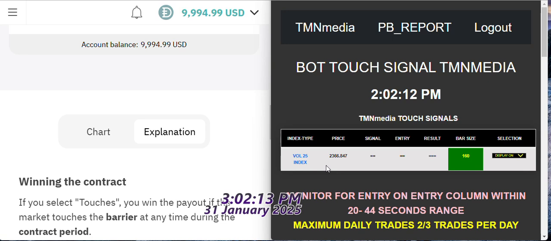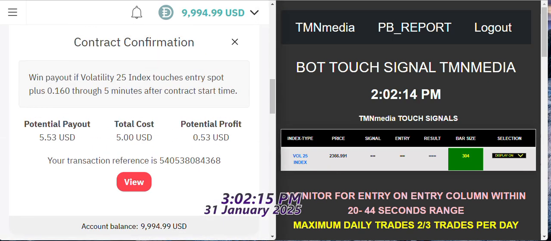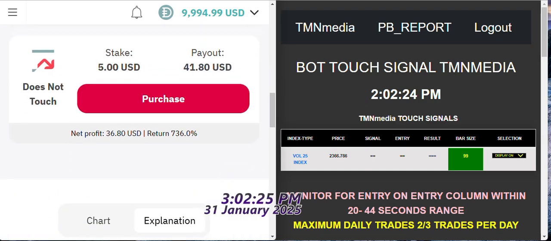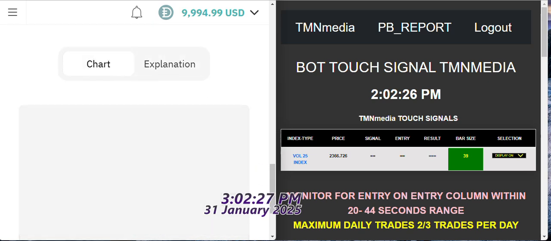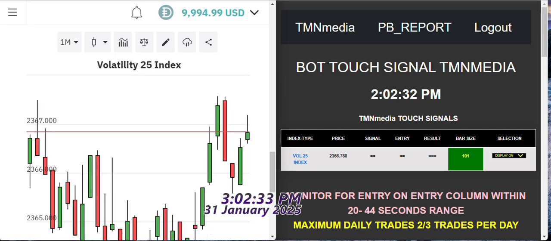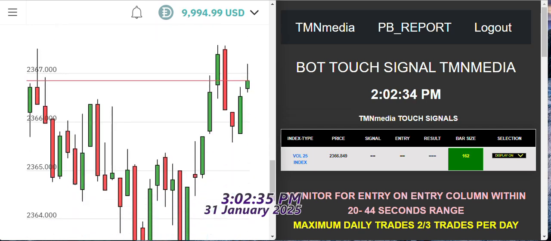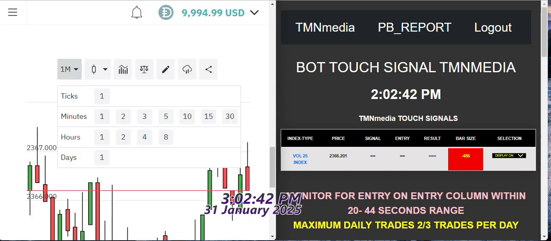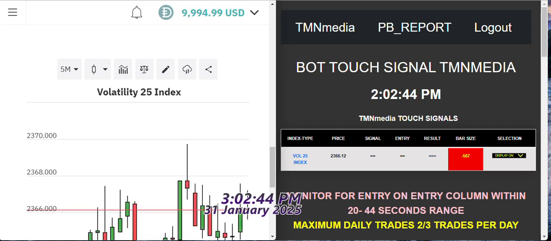So since I'm concentrating on only 25, I'm going to be waiting here for a signal. Now, if you also want to be ready to know which one you should expect more, all you need to do is come to the page here and look at all this. You will see that it's going up more. For it to be a little bit simpler, use 5 minutes. You will be able to know which direction.